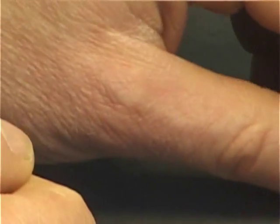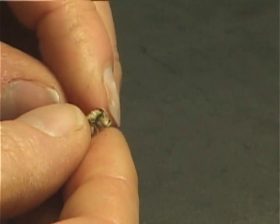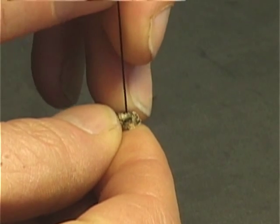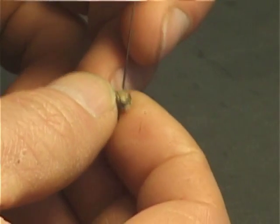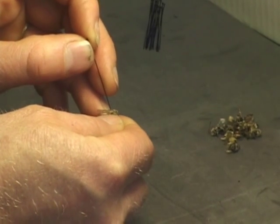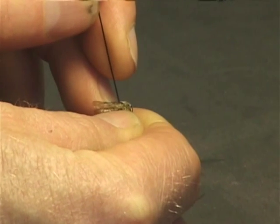When it's in that position, you're going to be shifting the pin to one side or the other, usually to the right-hand side, so it's not in the center line. The reason for that is if it's in the center line, it's going to destroy characters associated with the middle part of the scutum, which are often important ones for bees. And if the specimen is very small, it can take up a good chunk of the entire specimen.